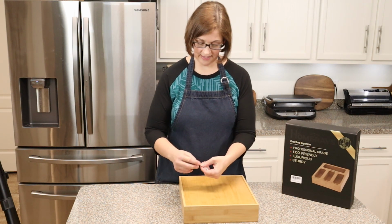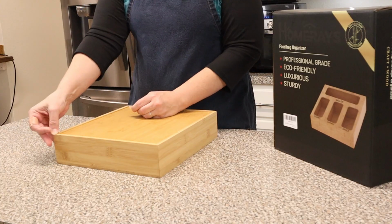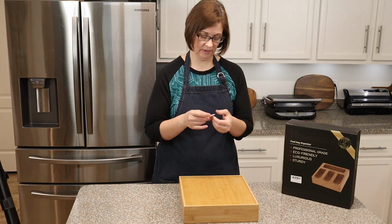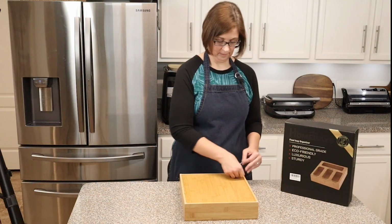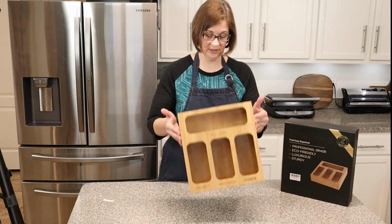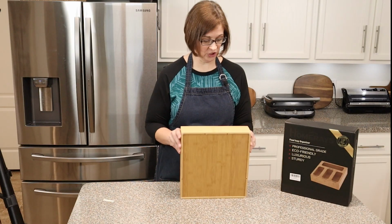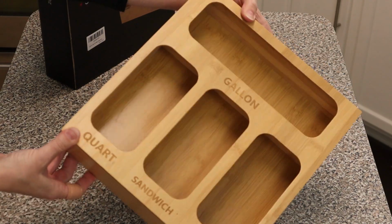So let's go ahead and stick on our sticky dots so it doesn't move anywhere in my drawer, you know, like scrape the drawer back and forth. Oh, that just gives me the willies thinking about it. And it comes with an extra dot in case one doesn't stick. Looks good so far. I can't see any craftsmanship errors, and it is actually really beautiful.